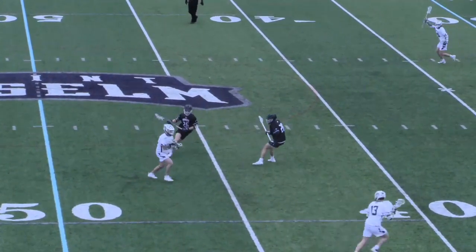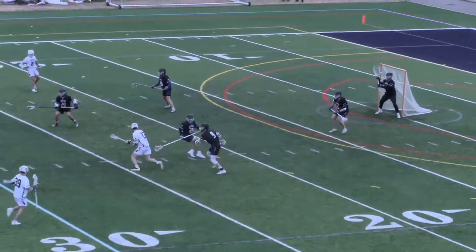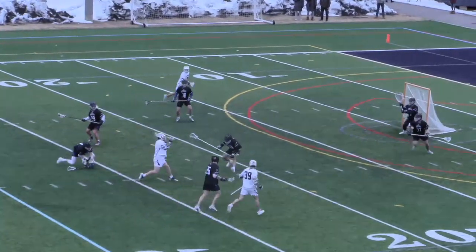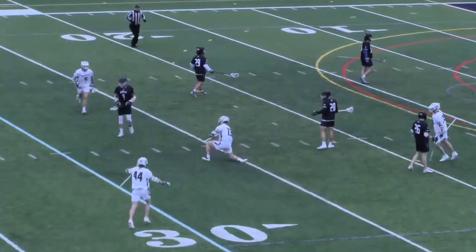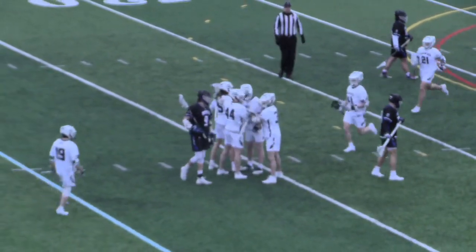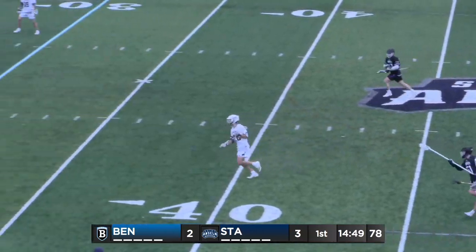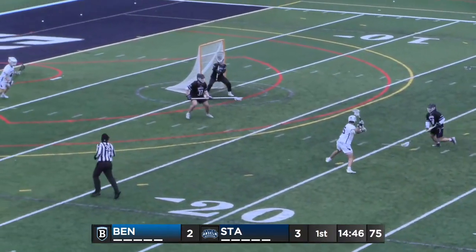He had 23 of those last season and has two of them already today. The refs are really letting him be physical here — Yeber just saw his helmet pop up, there was a little push in the back there. They're letting these guys play. And just like that, St. Anselm has success on the first defensive possession, coming right back down and scoring for the Hawks. The field is now reversed so the Hawks will attack on the other side.